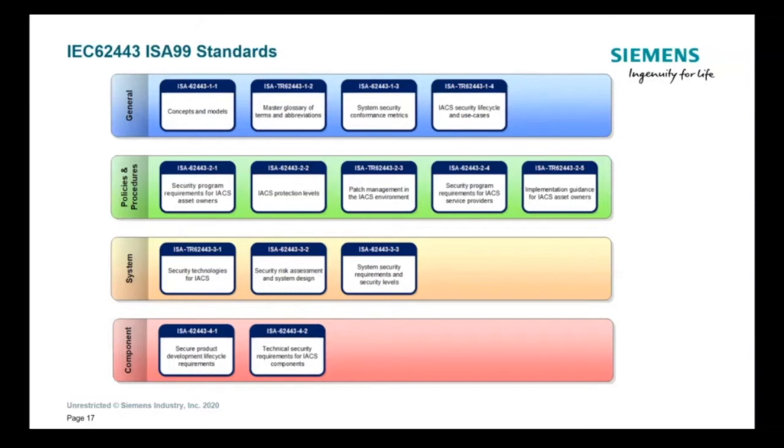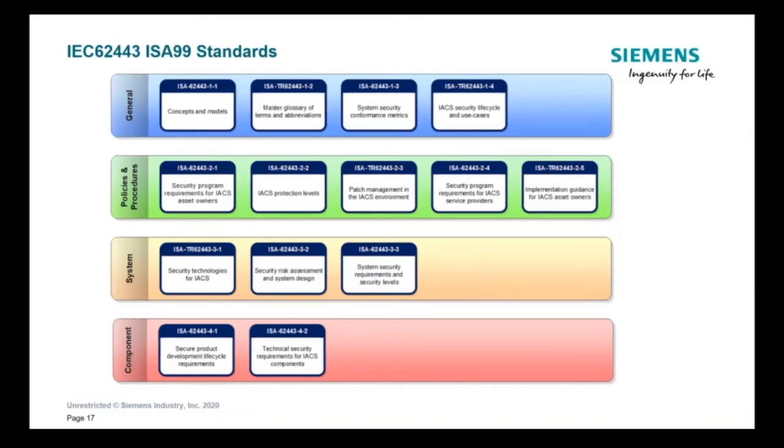There are two bodies that Siemens uses for our certifications for the -4, and first and foremost is Achilles. I'm sure you've probably seen the Achilles stamp on our networking components or our PLCs or drives or anything else. Then there's also TÜV, so TUV, which is a German-based group that does auditing based on the 62443 framework.